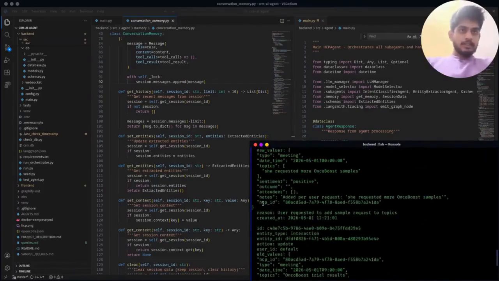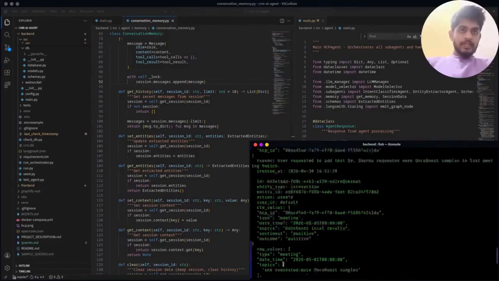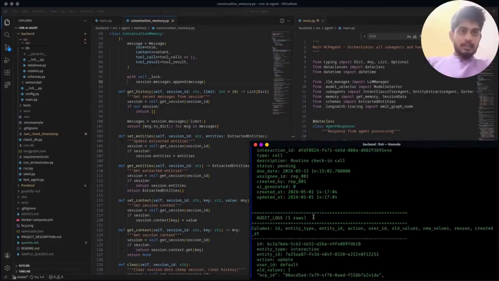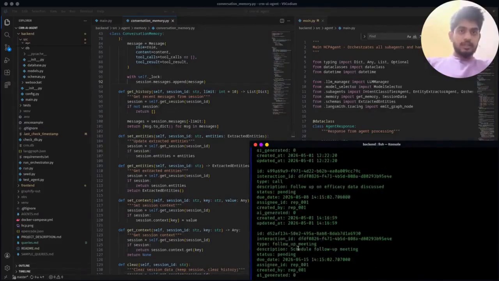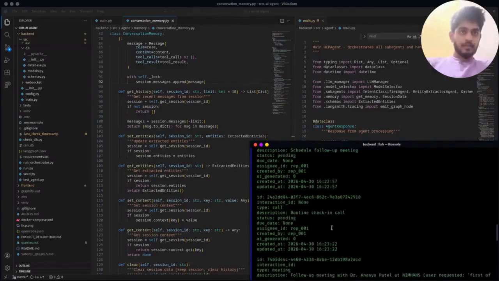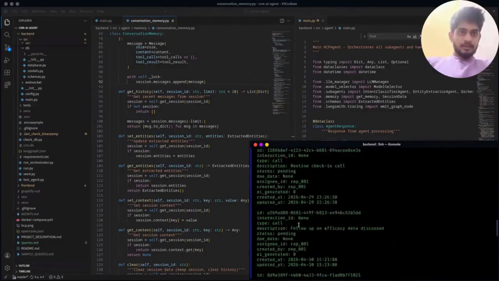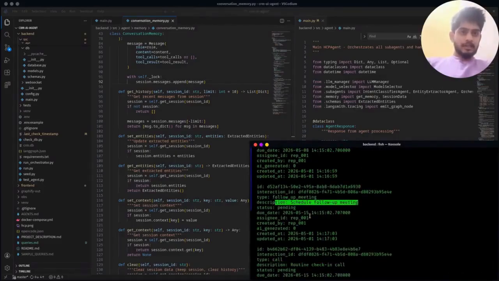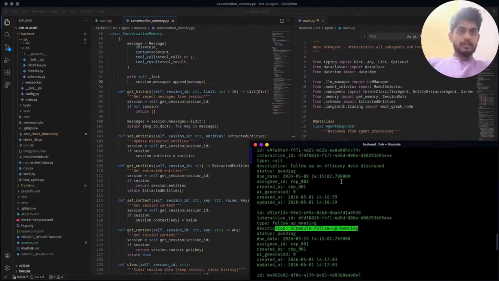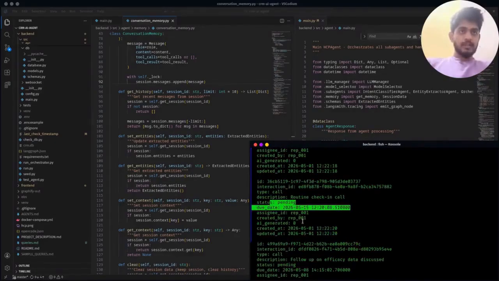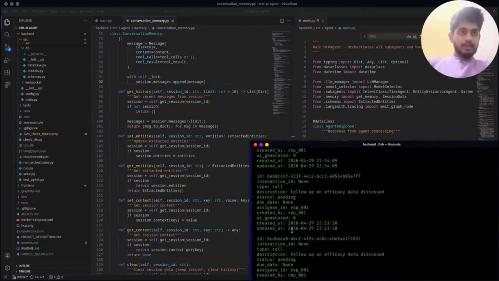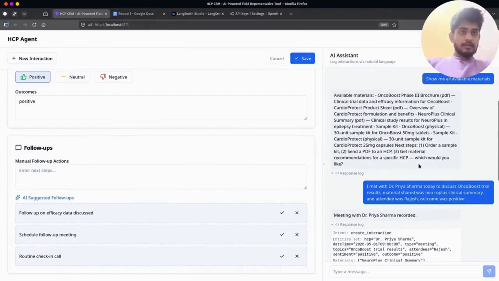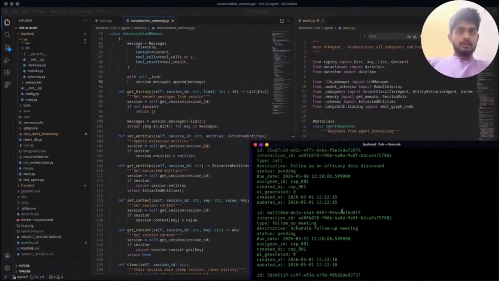So these are the things. We did an update. So update for the new sample. So these are the new values. And like that, this was the audit log that we have. Any updates that are being made will be audited. And apart from that, we have the interaction data and everything here. These are the follow-ups, the 3 follow-ups that we created. These are those. This is previous data.